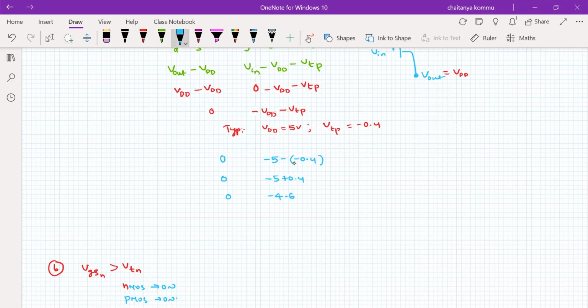Which one is it, the less than relationship or the greater than relationship? It is a greater than relationship, right? 0 is greater than minus 4.6, which leads to the transistor being in linear. Whereas in the Nmos transistor, the greater relationship gives saturation, but here it is linear by the current equation. So therefore, I can say that here the Pmos is on, but it is in linear.